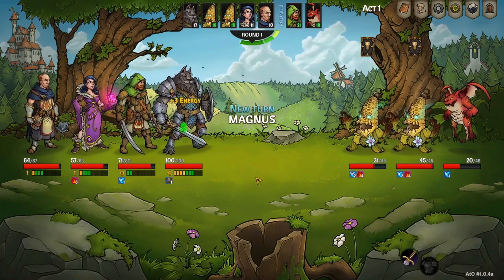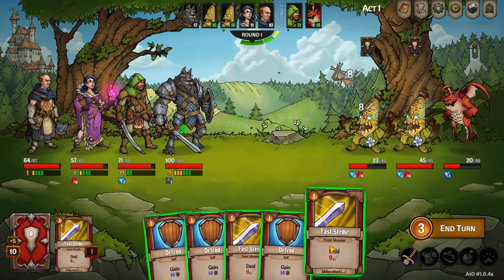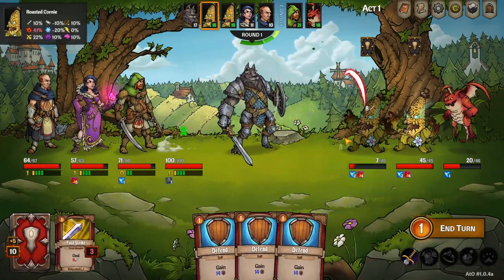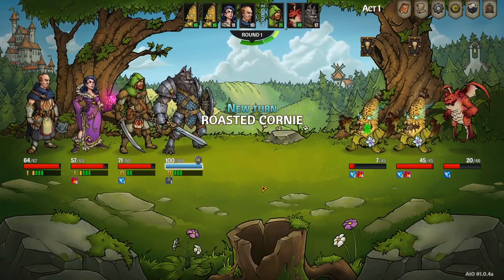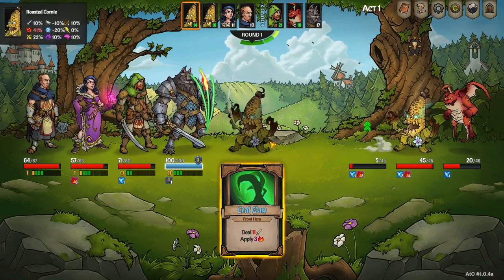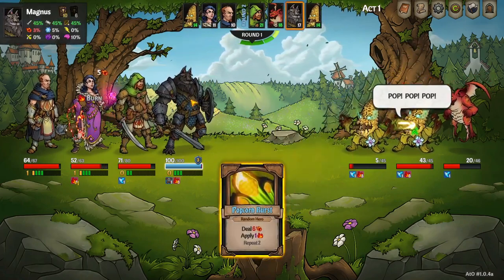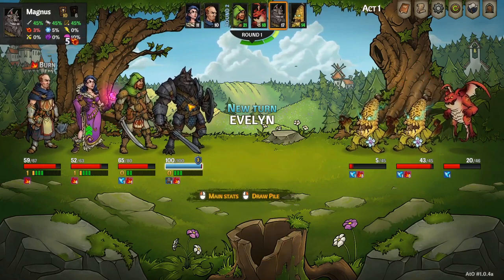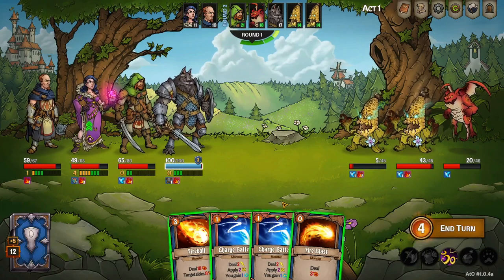In turn, let's go. What do we got, Magnus? Oh my god. He's all defense all day. That's okay. We can deal with it. Gain and go. Uh-oh. That's right. Everybody attack this dude right here, Magnus. Dang it. That popcorn gun's getting a little bit more damage to it, isn't it?